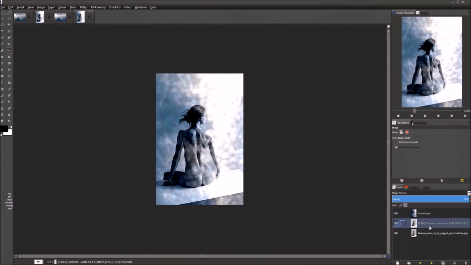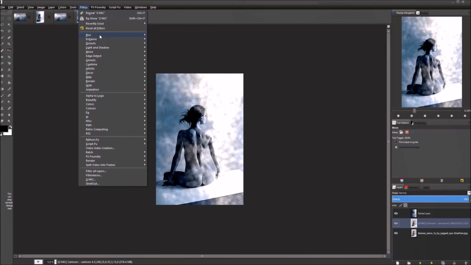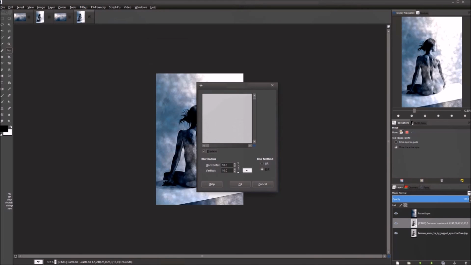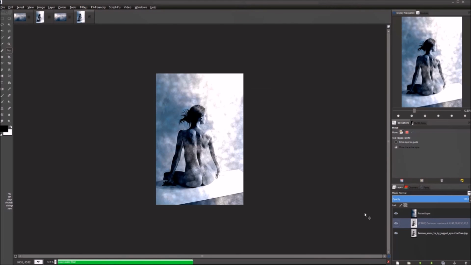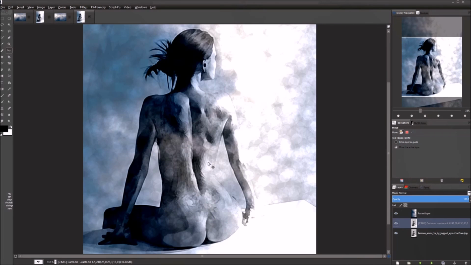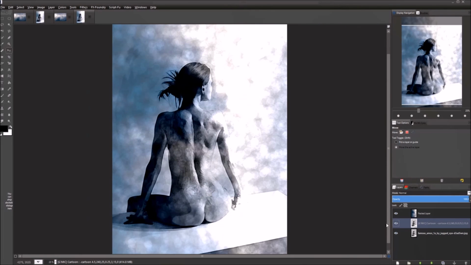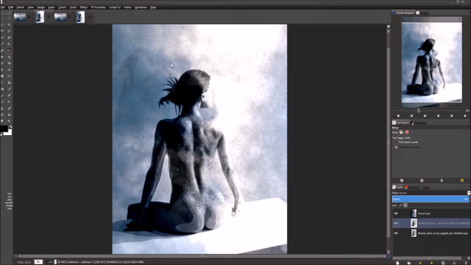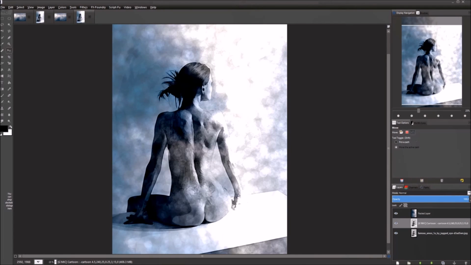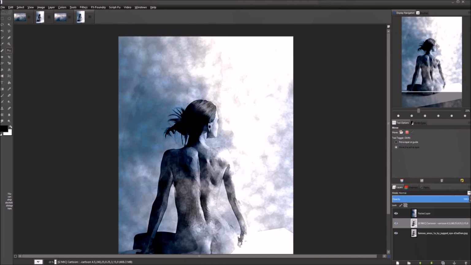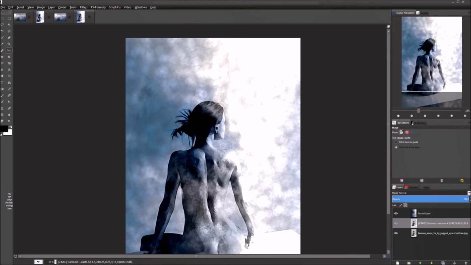This, we're going to click the bottom layer right here, the one that we did the effect on, and we're going to go up to filters, and then we're going to go to blur, then Gaussian blur, and we're going to blur it by 10 pixels. And I'm going to hold down Control and use my mouse wheel to zoom in here a little bit. And as you can tell, take that off. There's the original. Tab back on, and there's that. And I'm trying to think if I left it on normal.